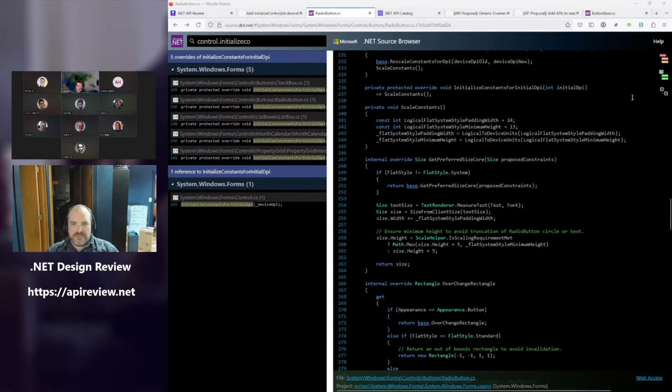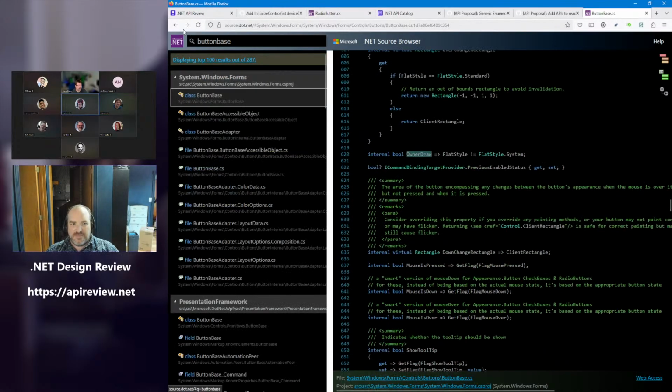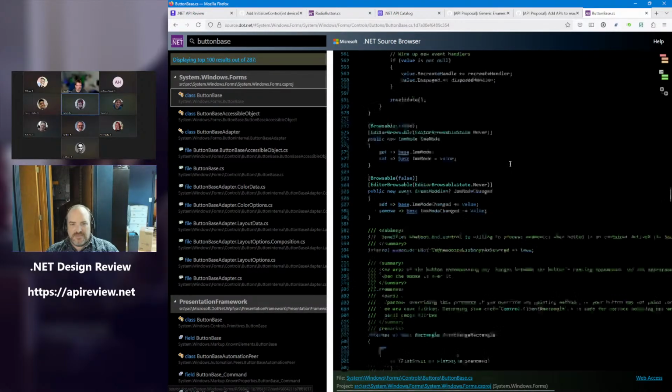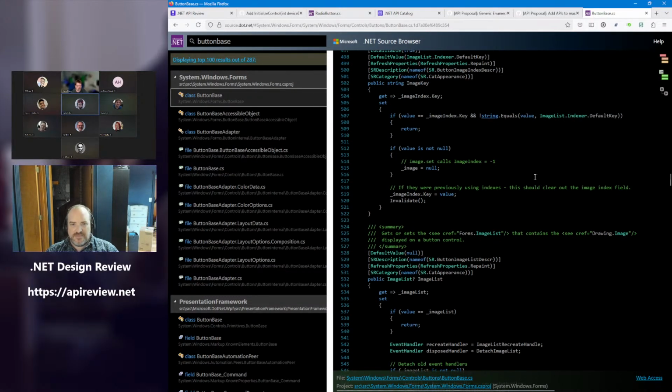Yeah, but it's the same problem with CreateParams. You just have to know when. But I don't understand. So why not just leave CreateParams? Yeah, no. I'm kind of with Tobe here in that I'm not a Windows Forms developer, so huge grain of salt. But I see like 20-some overrides of CreateParams and like 5 of this InitializeComponents for initial TPI.